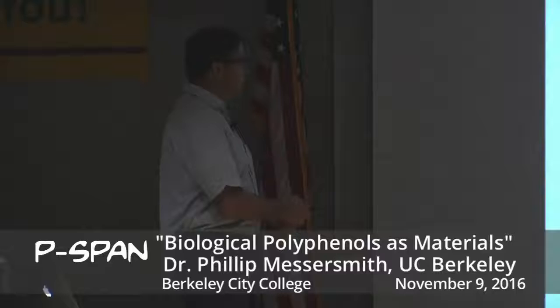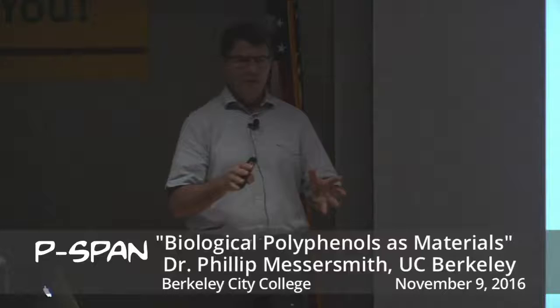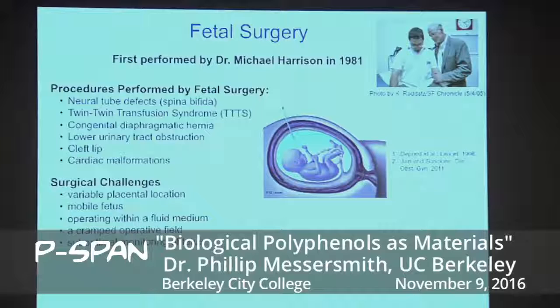The main problem associated with these procedures is spontaneous rupture of the membrane leading to premature labor. There are a lot of complications associated with premature labor. These procedures are done in the second trimester — if you look at survival of a fetus versus gestation at birth, a baby born at 22 weeks of gestation has a few percent chance of survival even in the best hospital circumstances. After about 26 weeks, survival rises above 80 percent.